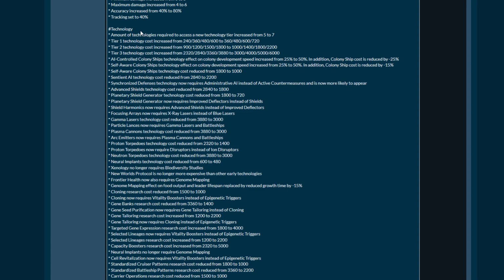A bunch of technology changes. Amount of technologies required to access a new technology tier increased from 5 to 7. And they've increased the costs of most technologies. AI-controlled colony ships' technology effect on colony development speed increased from 25% to 50%. In addition, colony ship cost is reduced by 25%.